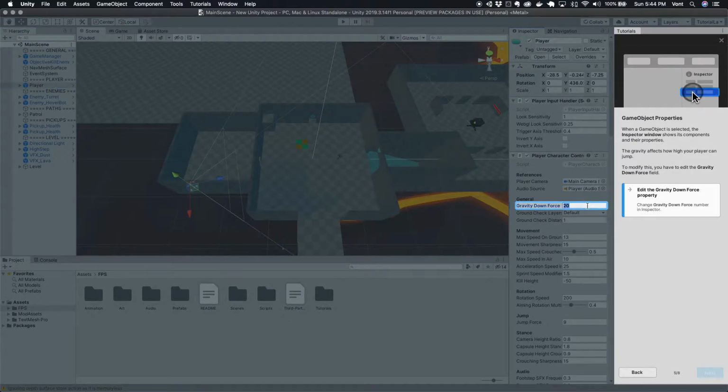Okay, so basically when we jump, it sends us into the air. And Unity has a physics engine in it, so it's what allows things to collide and react, or bounce, gravity, stuff like that. I keep hitting my microphone. I could be wrong on some things, but we'll go ahead and change this to something extreme, like 200.